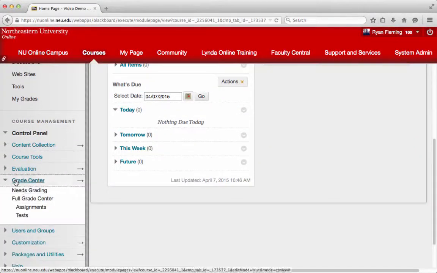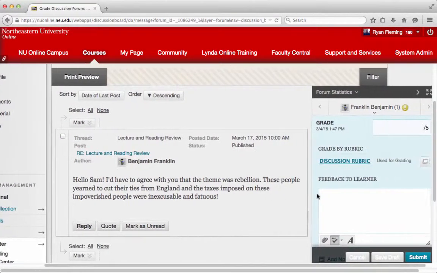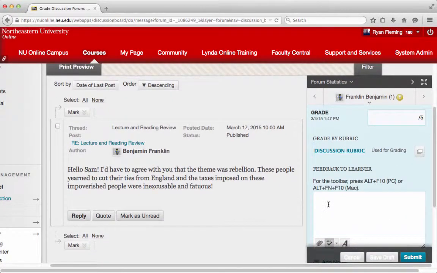Fortunately, online learning allows instructors to create, track, and distribute grades in a single secure and convenient place. The online grading solution used by Northeastern is built into Blackboard, our learning management system. This grading tool is called the Grade Center. The Grade Center offers many advantages over old grading practices.